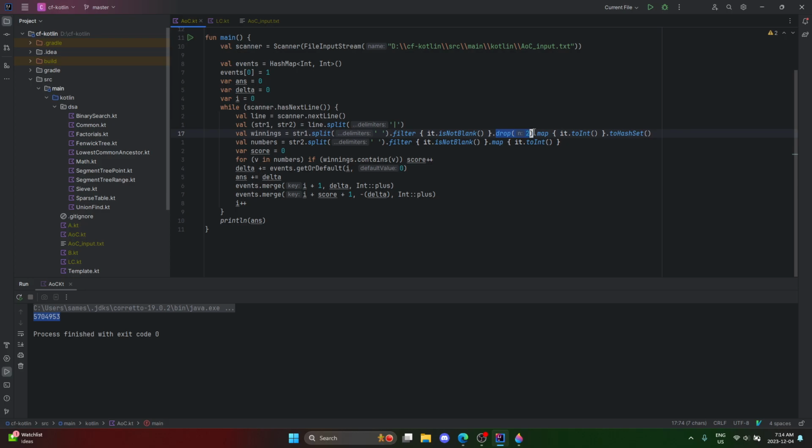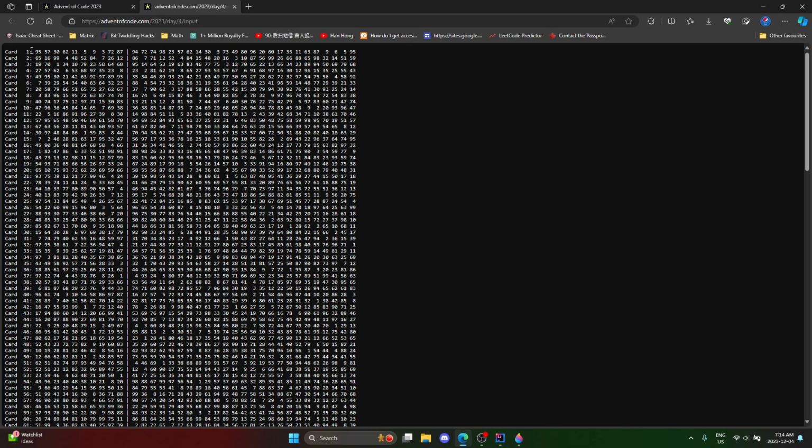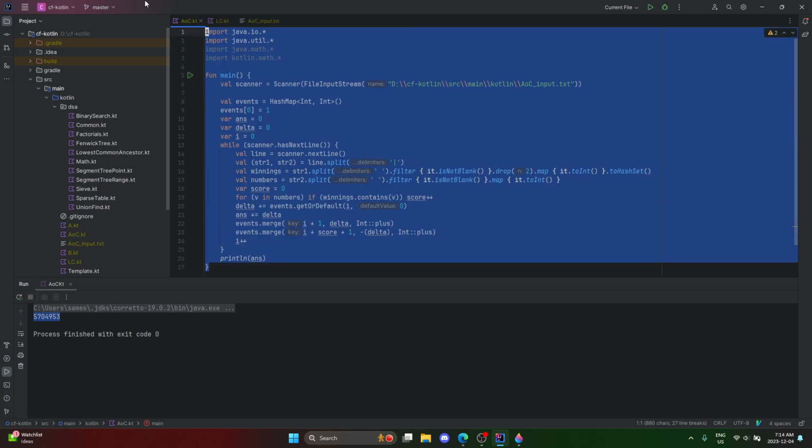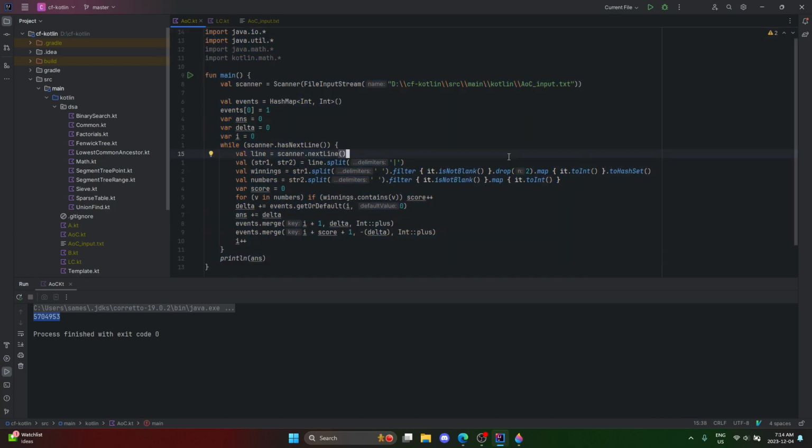So drop the first two for the winnings, because after you filter out the empty space, you get two tokens, the card itself and the number. And then I just map it to int to hash set. Same thing for the other string too, just a little bit different. But yeah, it's actually not that bad. Just have to think through it a little bit. So yeah, GG's.